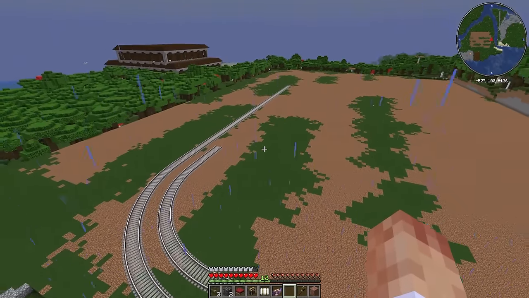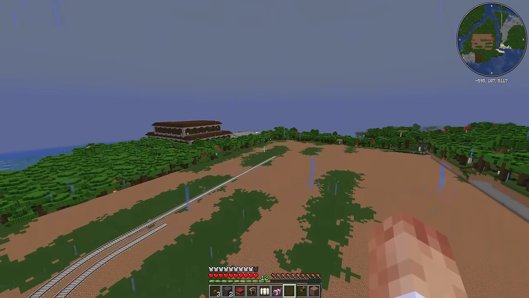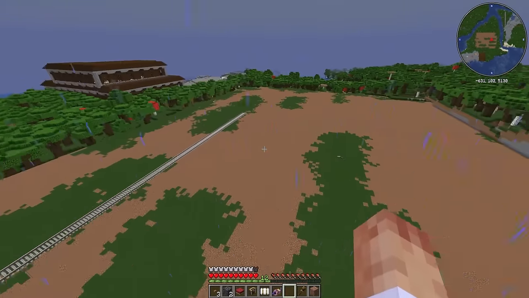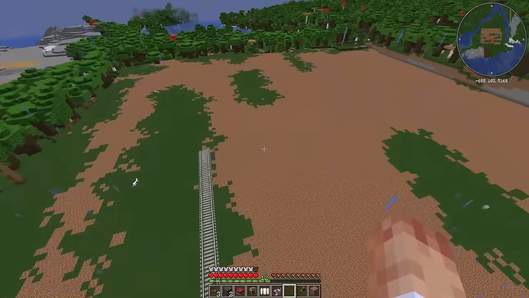Couple more Christmas films later, we've got a massive area we can work with. We've obviously got a lot of work to do around the edges here, but this should be plenty of space for at least a little while. And I've also extended the track along here, because this is where we're going to build our first building.